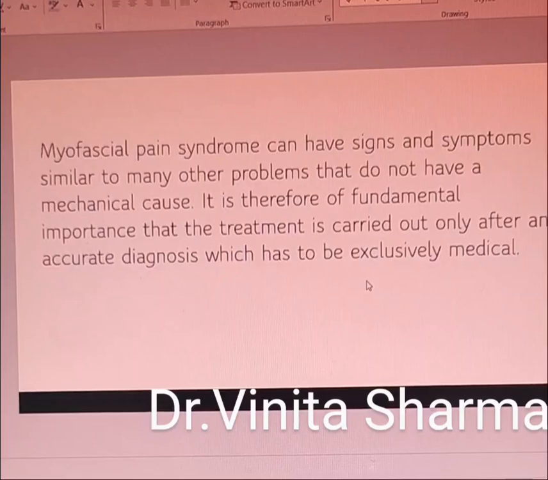And for the next session, we will do the myofascial release technique, and in that technique we will start from the cervical spine. So how to treat a trigger point, I will give you the assessment and the practical.